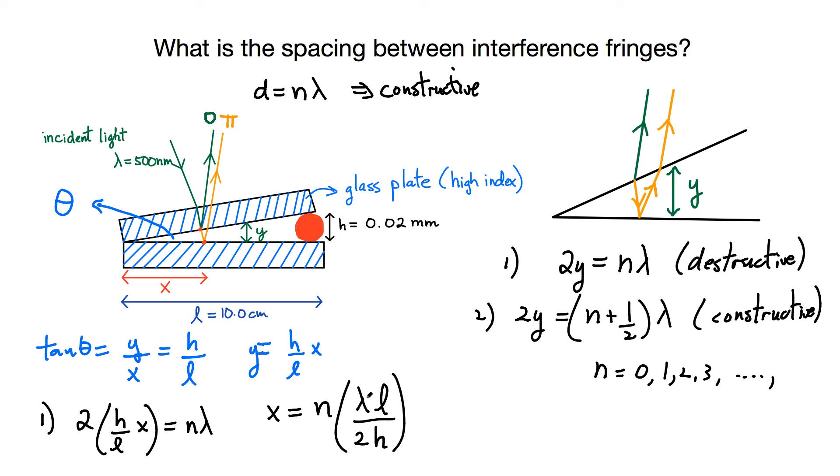Now for this problem, these are just numbers. I have my wavelength, which is 500 nanometers. That's the wavelength in air—that's also the wavelength that goes in here because I have air separating both glass plates. I have the overall length, which is 10 centimeters, and two times the height. You could substitute the numbers in your calculator, and what you end up getting here is 1.25 millimeters, and all of this gets multiplied by my value n. And let me put a little subscript here for x_n. So these are all the positions of x that are going to give me dark fringes, or destructive interference.